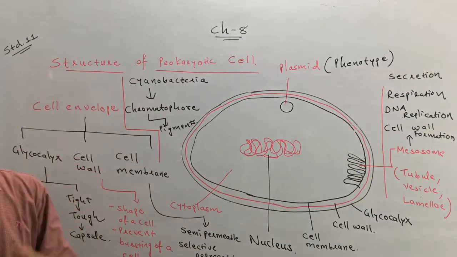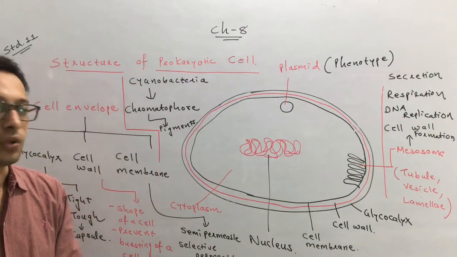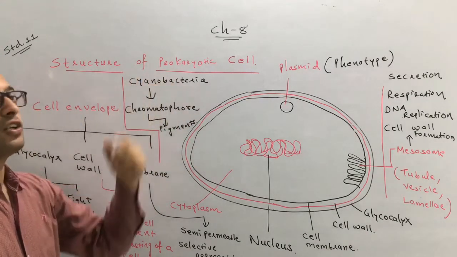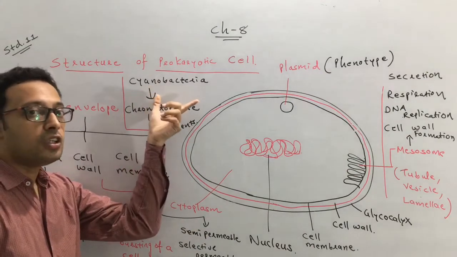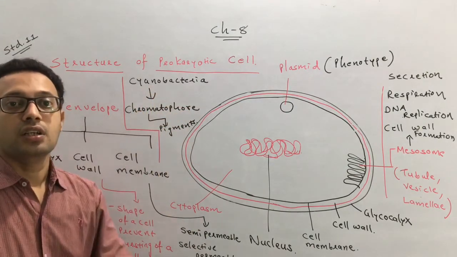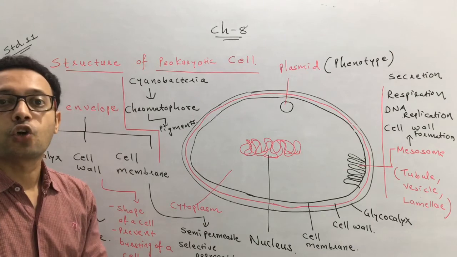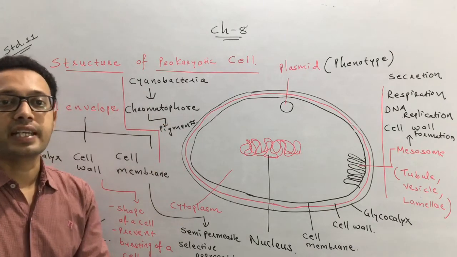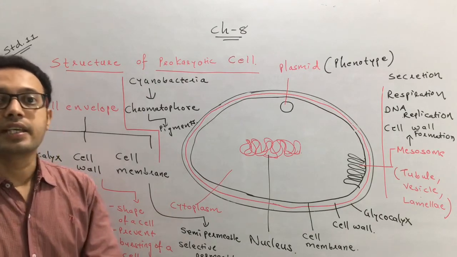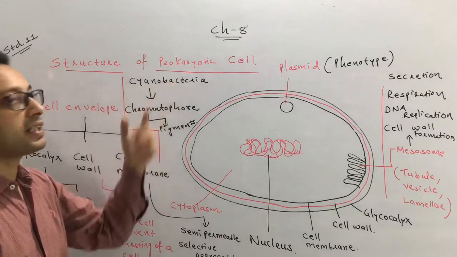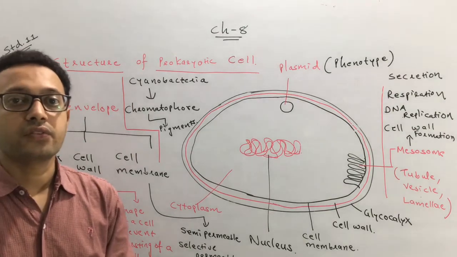Usually, you know that bacteria may be saprophytic, or in general they are heterotrophic. But some bacteria like cyanobacteria, which can also be called photosynthetic bacteria, are autotrophic because they contain a specialized structure generated from the cell membrane. What is the name of this specialized structure? It is called chromatophore, and this chromatophore contains pigments like chlorophyll, and hence they can prepare their own food. Hence, these bacteria are autotrophic in nature.